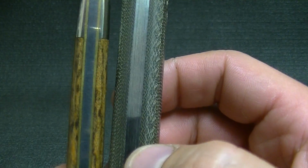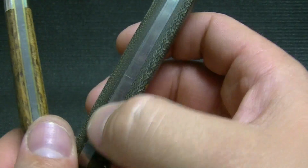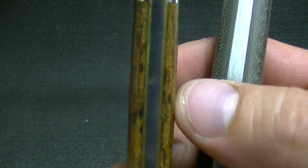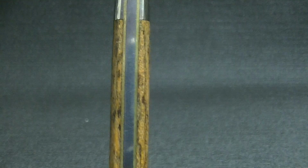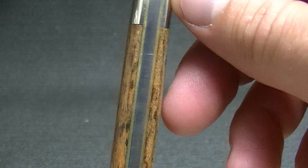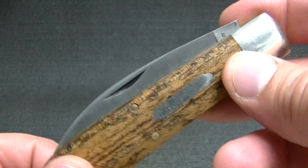So these liners are stainless here, and you can see that, look, this looks like a solid piece of material here, right? Where this looks like a sandwich layered look, but it's kind of nice. It looks like a pinstripe on a car or something. I don't know, maybe I'm weird.